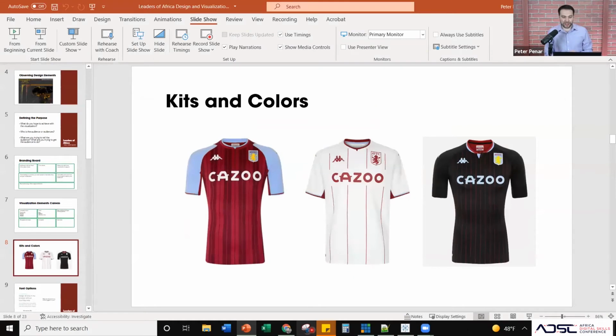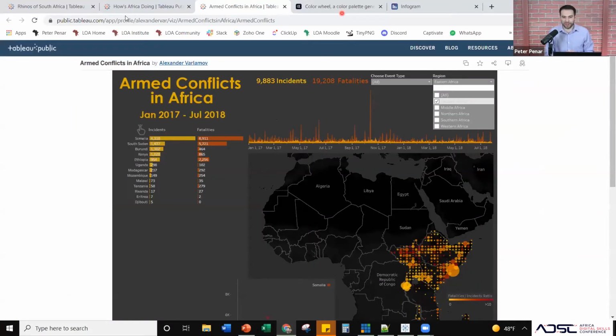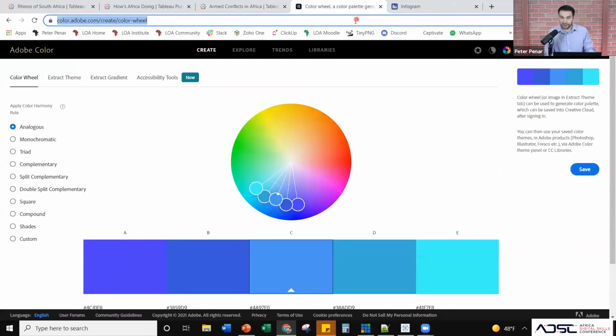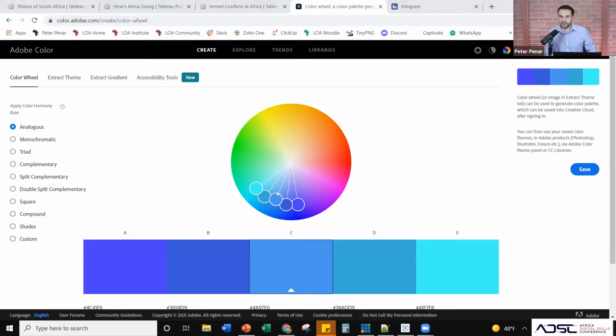And let's look at a tool here. I'm going to post this tool. Some of you have used this tool perhaps, and some of you have not. It's a free tool, and it comes from Adobe. Adobe is a platform that is used for graphic design. They allow you to edit video, audio, and a lot of different things, special types of animations. Here at Leaders of Africa Institute, we use Adobe for a lot of our design studio work.